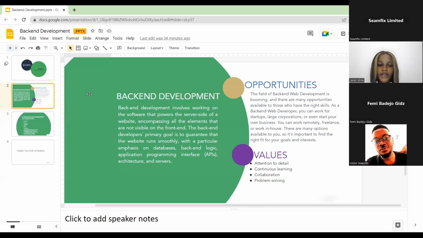It encompasses all the elements that are not visible to the front end. So basically everything that's the back end, you're not going to see it on the front end. The backend developer's role is to guarantee that the website runs smoothly, with a particular emphasis on databases, the backend logic, the application programming interface, that's the APIs, the architecture, and the servers.